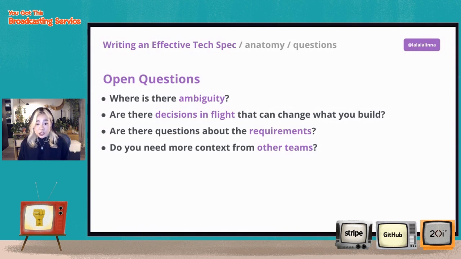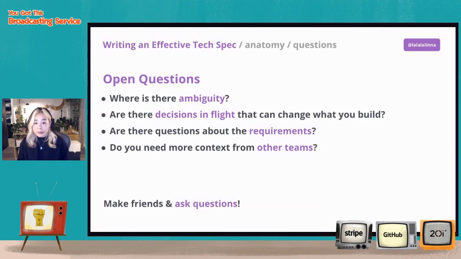And lastly, do you need more context from other teams? A lot of times we might be building off of the work of other people, but do you know how to integrate those things? Do you know who to contact if you have questions about those things? So in this section, we're just trying to figure out a lot of questions, but I think it's also very important that we make friends and ask those questions as well. We're trying to get answers for these questions, and you should be updating your doc with the answers as you find out more information so that other engineers don't have to do the same guesswork.